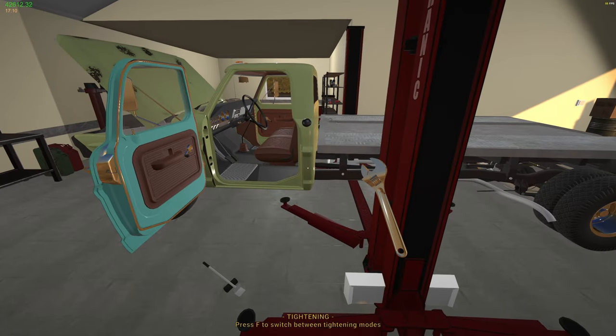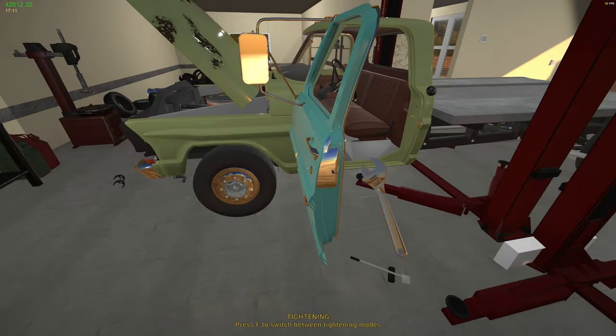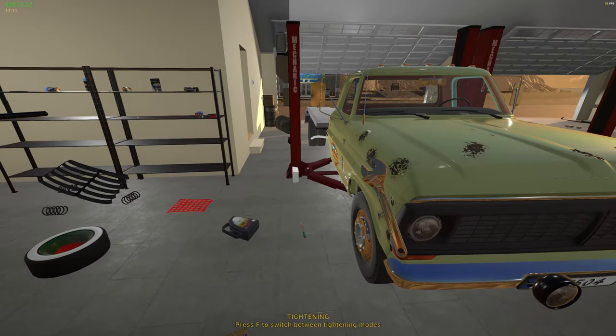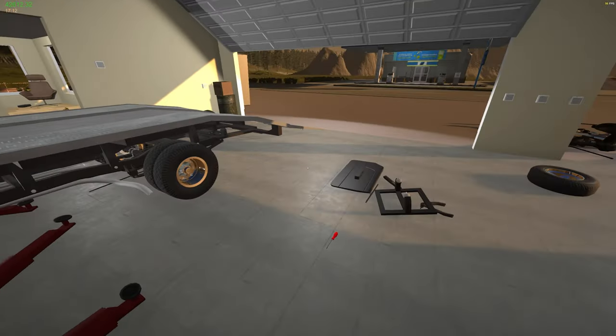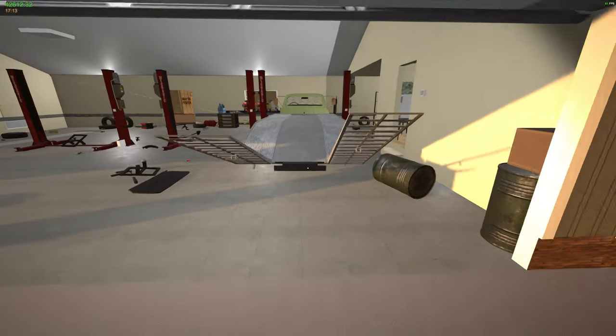There we go. And how's it look? How does it look? I think it looks just fine. All right, so how long has it been? Okay, that took about half an hour. Anyway, that's going to be it for fixing the truck. We're not going to do anything else in detail.